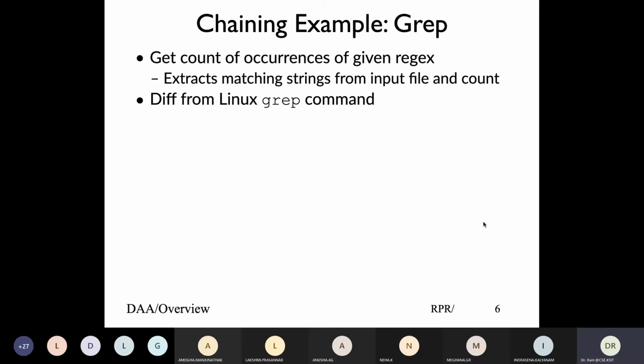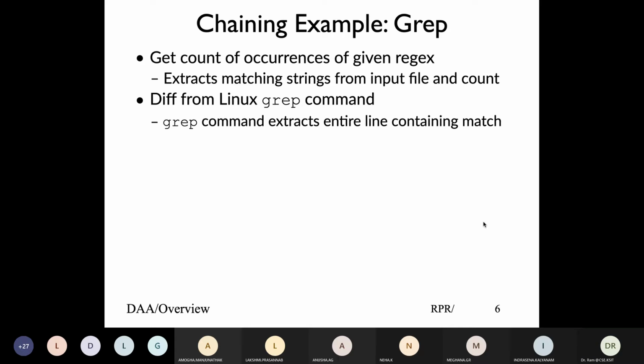That is what the grep command on Linux does. But what we are interested in is the actual match. If a line contains multiple matches to the pattern, we would like to look at that particular pattern.